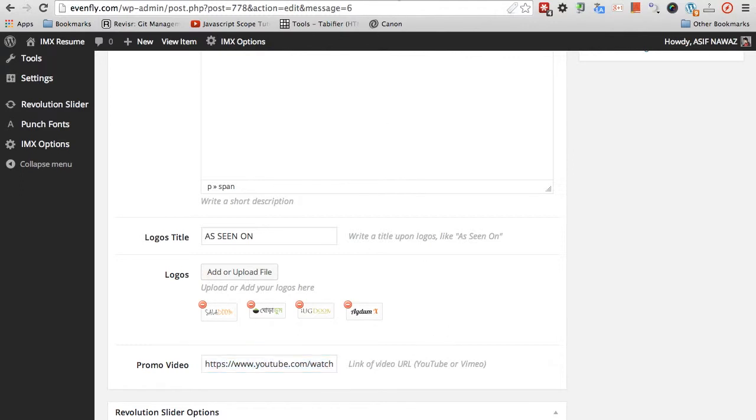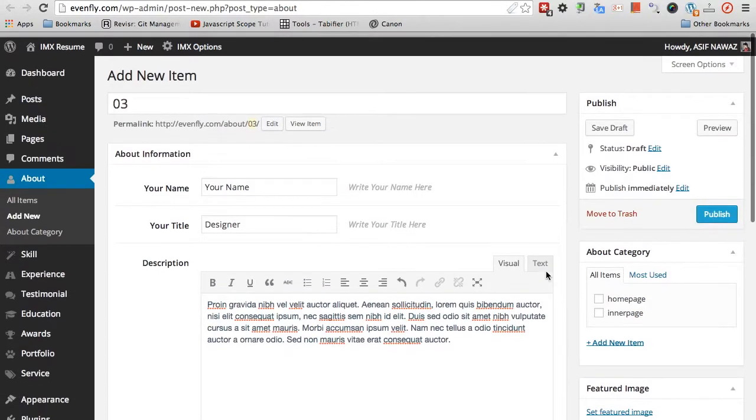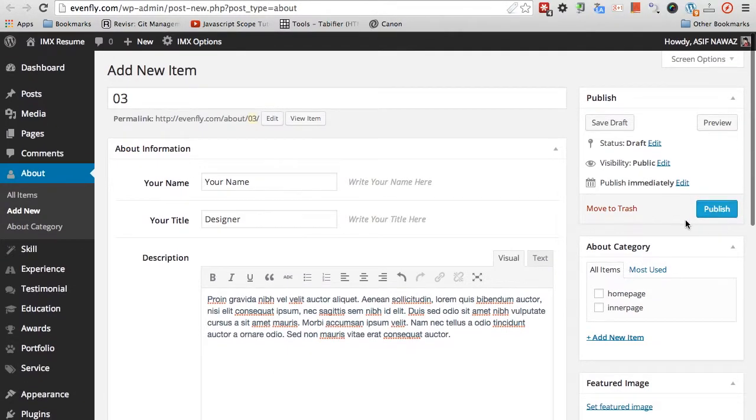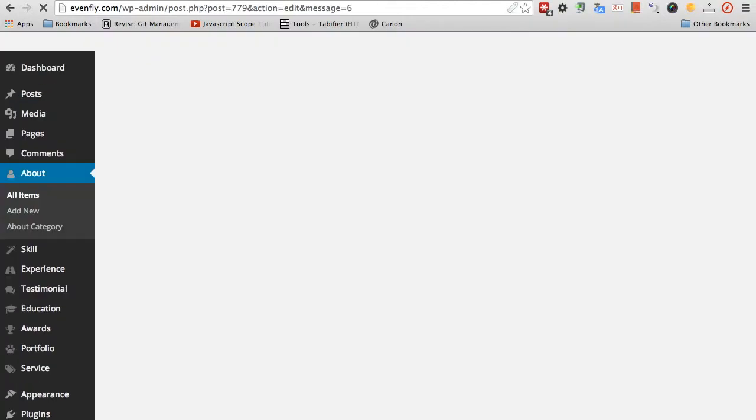By default these themes support YouTube and Vimeo video. And before publishing it, you can keep a category for it, like it can be inner page. Alright, it's done.